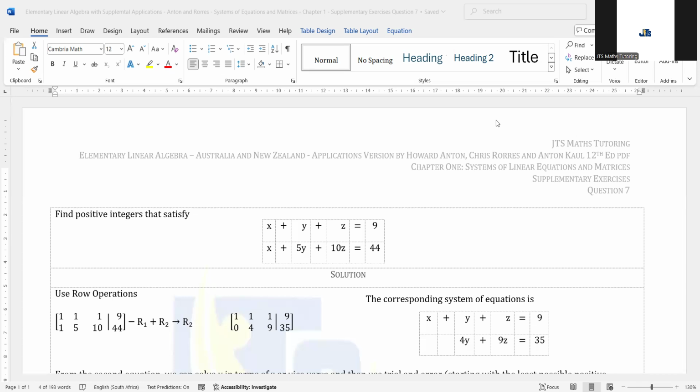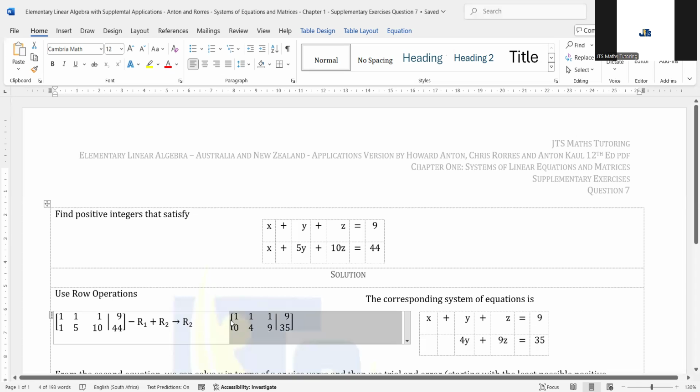I'm going to make use of matrices here and take advantage of our operations. The very first thing that I'm going to do is to convert the given linear system into an augmented matrix. So what I'm going to do is multiply the first row by -1 and add it to row 2 to get a new row 2. By so doing, I get this. But I can actually take this to row echelon form by further dividing row 2 by 4, but I decided to leave it right here.